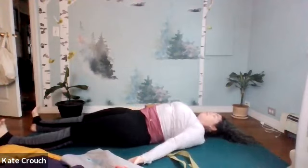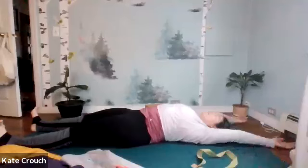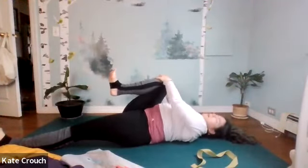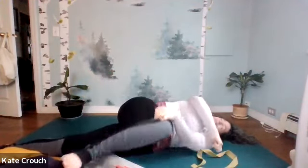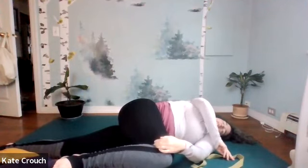Samastitihi, firm body, ready to go. Inhale, sweep the arms above the head. And exhale, right knee into the chest. We're going to breathe in and roll to the side for a twist. And just spend one inhale and exhale in your twist here.